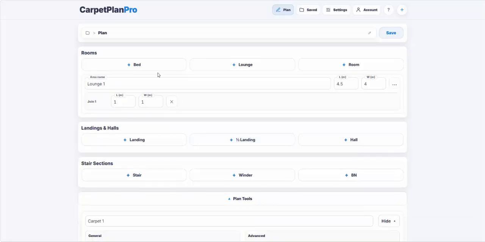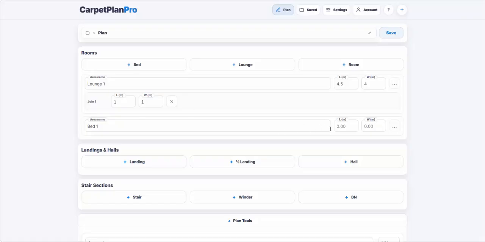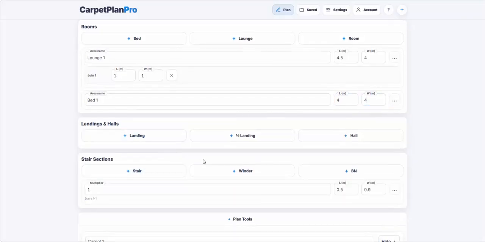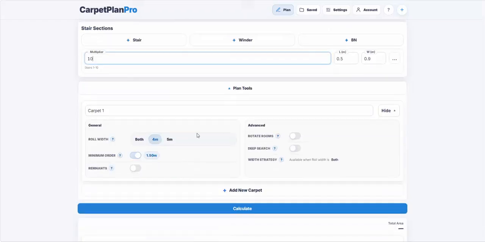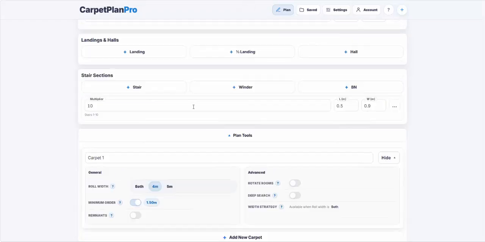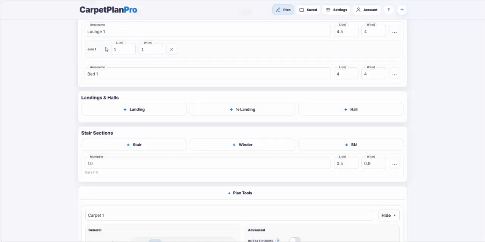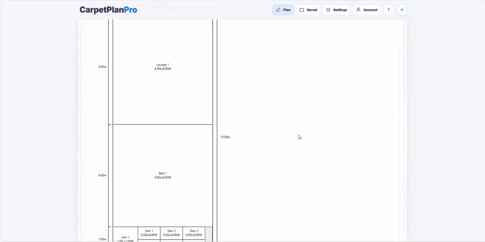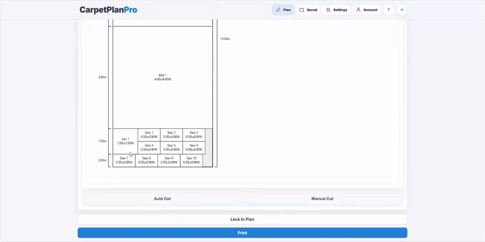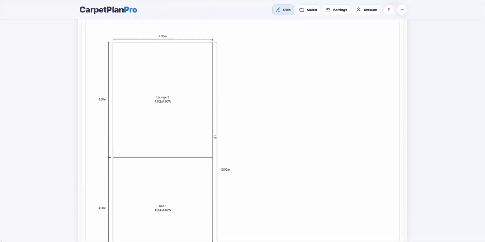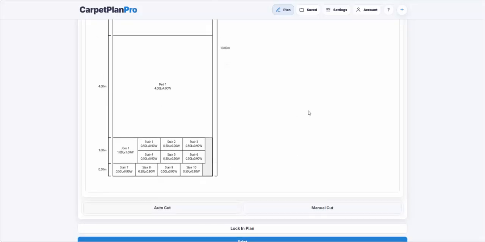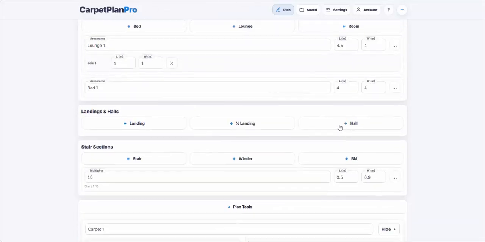There's going to be no waste, but in bedroom we're going to have a 4x4 bedroom, and we're going to have, let's just say some stairs, just so you can see it in a real world example. So we've got the join. So that's the plan, and we've got the join down here, which would be added, say, here on the job. Okay, so that's how you add a join.